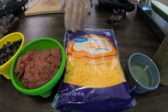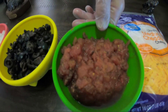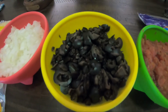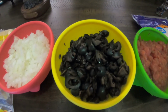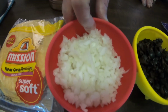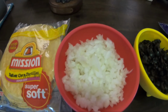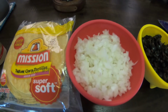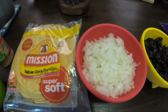You're going to need some cheese. And I tell you what, we've got some petite diced tomatoes. We've got our olives and stuff. You can get those olives looking awful pretty out of the store in the can, but we went ahead and chopped ours down. You're going to need some onion. Some folks like to cook up their enchiladas with black beans. Today, we're not doing that because we're using pork.